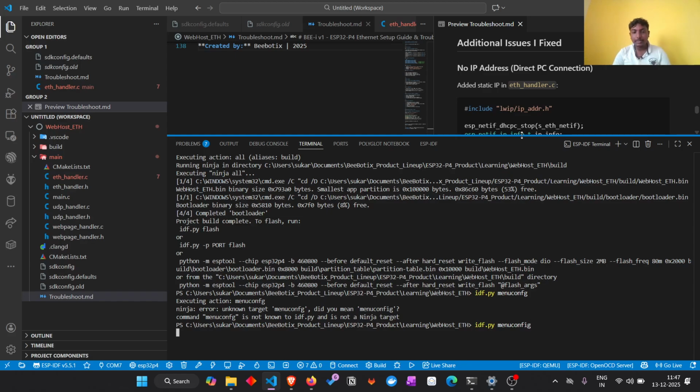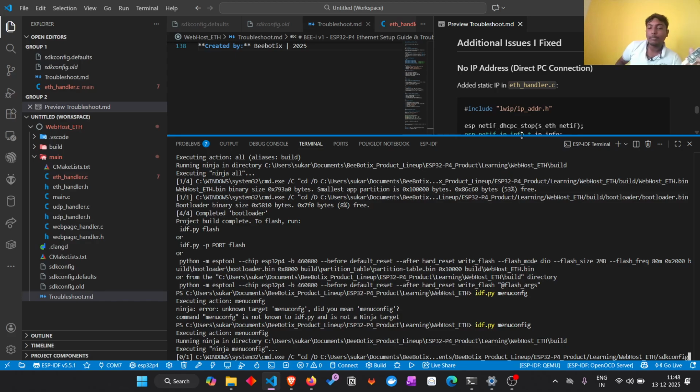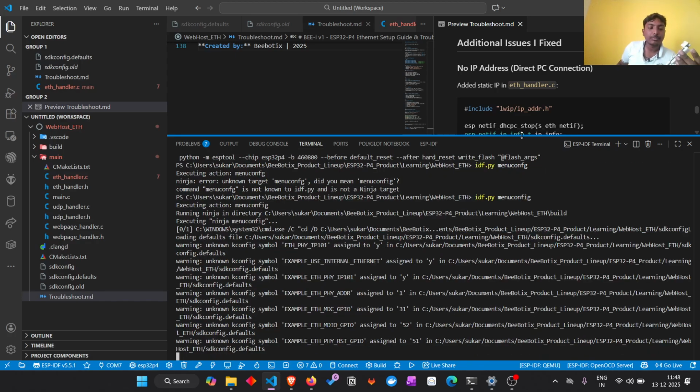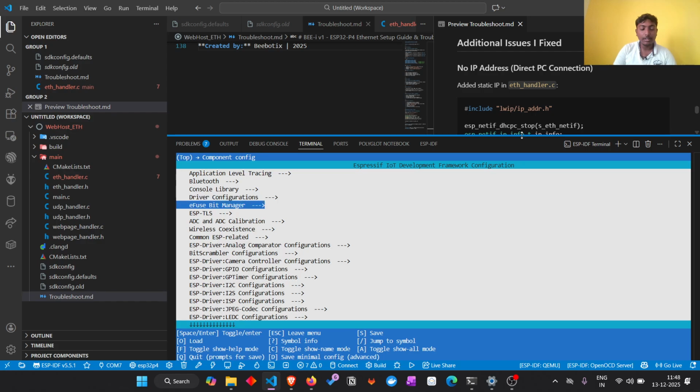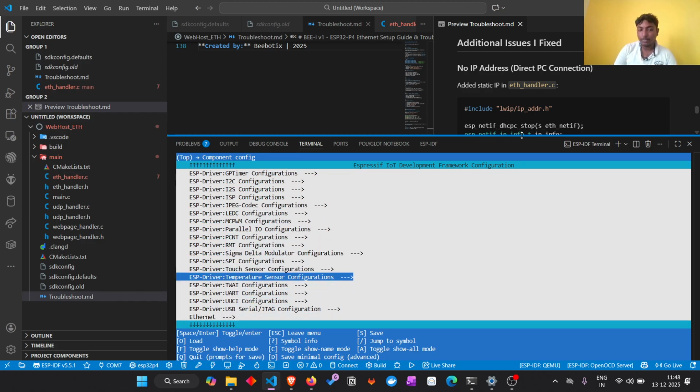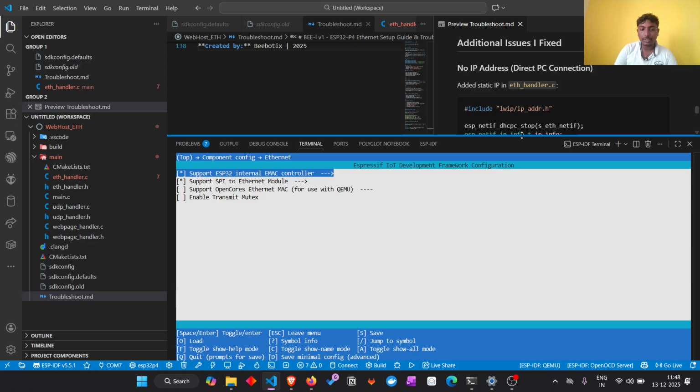Oh, I have missed. So for my case, I will go to component configuration here, like AI or wikis everywhere it says go to Ethernet. Then here you will get an option of enabling those things. But in my case, I didn't get anything like that.